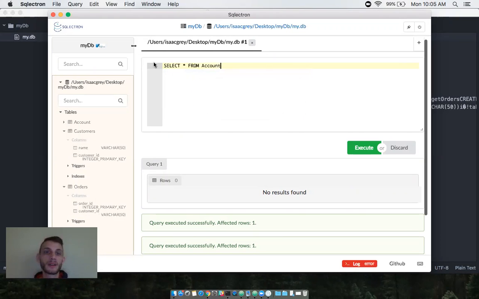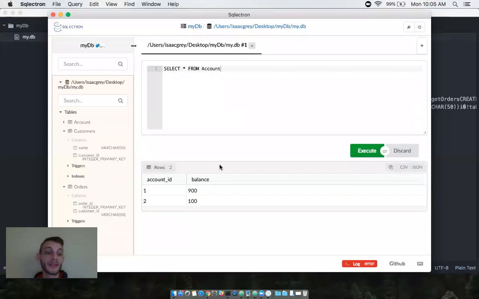Okay, and as we can see, it's successfully transferred $100 from this account and added $100 to that account. And because we had our transaction set up, we didn't have to worry about any of these values not lining up. They're always going to be consistent because our transaction is there as a safety mechanism.